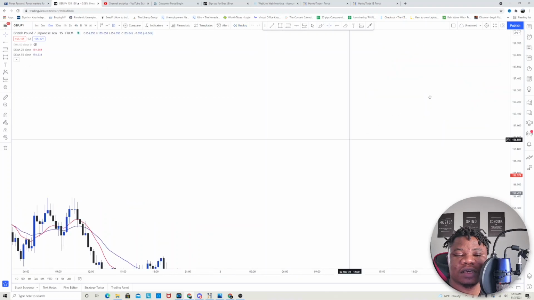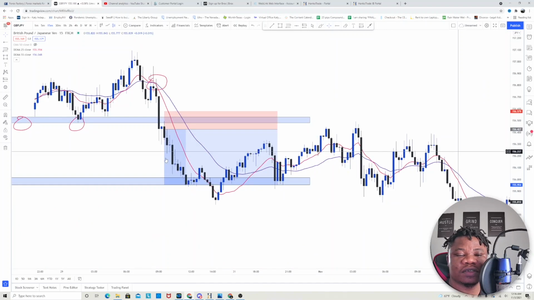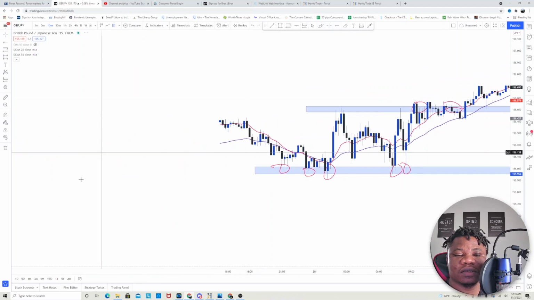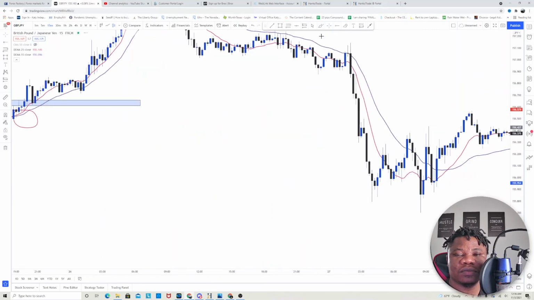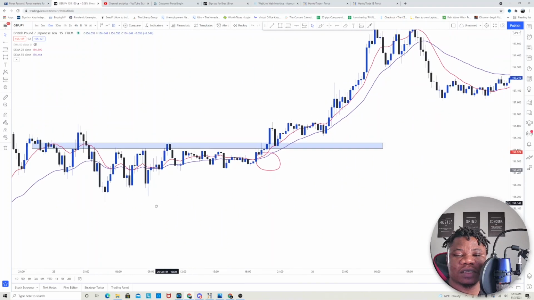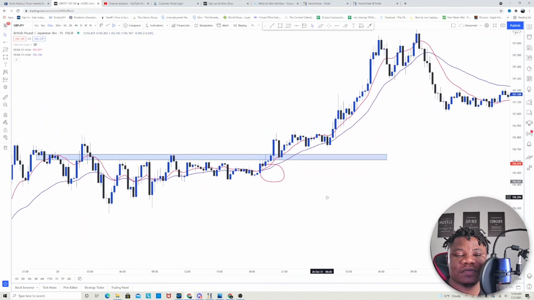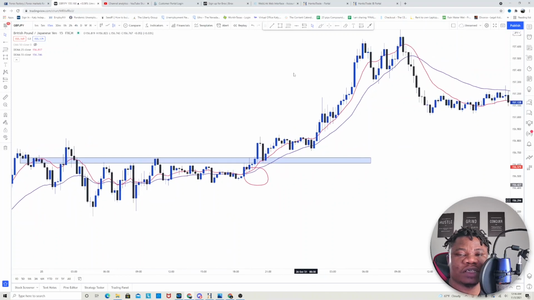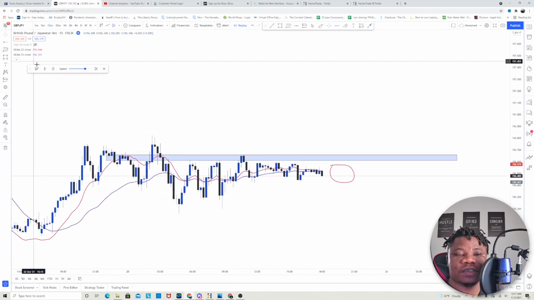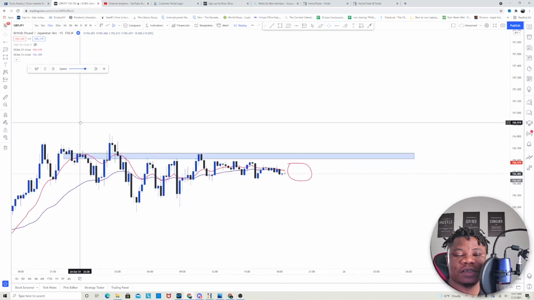So let's see here. Let me move this around. Let's go back here. Okay, so now let's put this in replay mode and show you guys where your entry is going to be for this strategy, for this position. Let's put this in replay mode, and let's start from here right before we had the cross. So let's take a look and see.